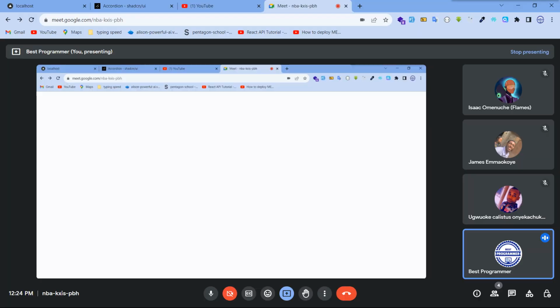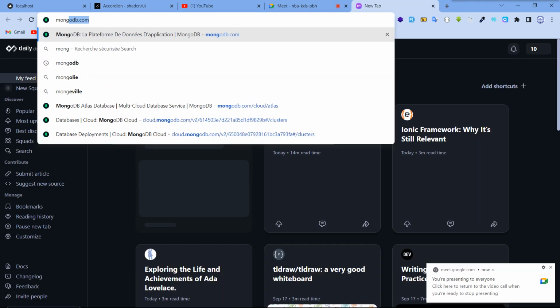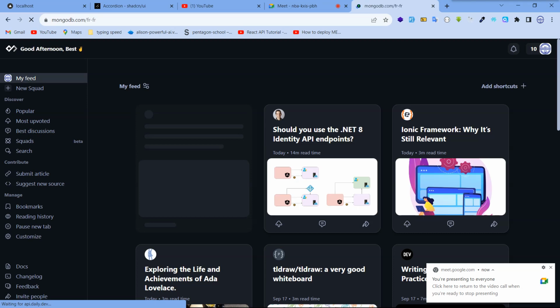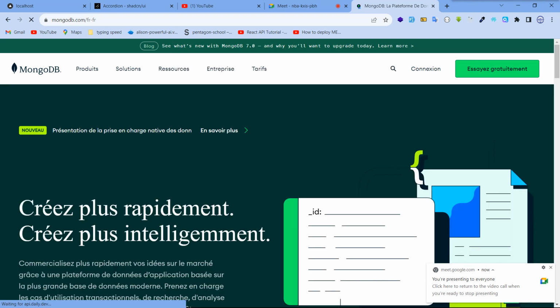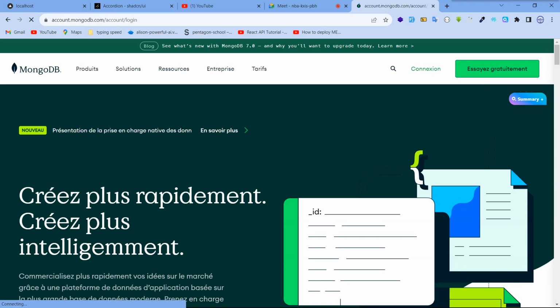Let's go to this, click here, MongoDB, sorry, MongoDB, press enter and wait. Then we are going to try to connect. Press on connect here, which is sign in.